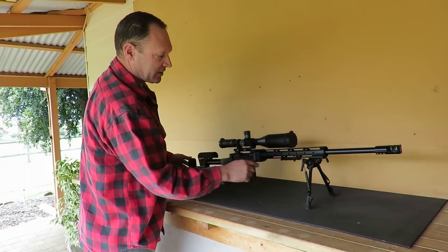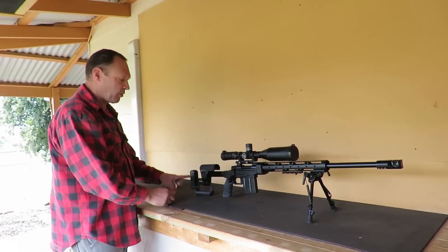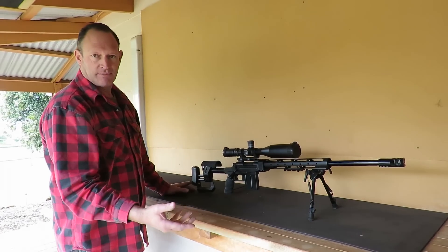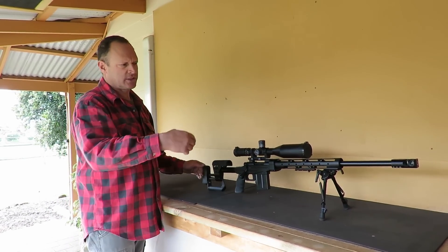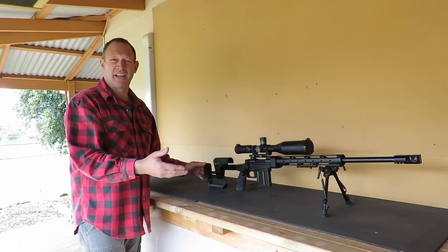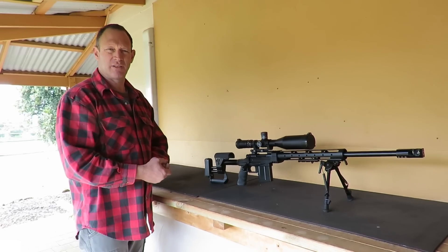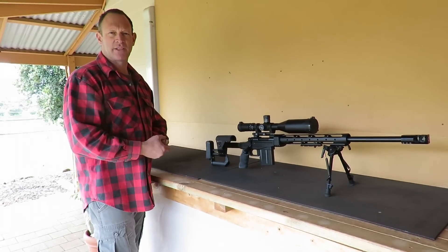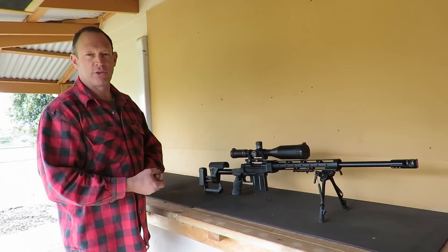Even if your frame is nice and solid, keep in mind that chassis weight and where you put that leverage becomes very relevant to your weight versus your calibre. If this gun weighed 200 pounds and it's a .300 Win Mag, it's probably hardly going to move — all that weight will hold it still. If it's a .300 Win Mag and weighed 10 pounds, it's more likely to bounce around. The likes of carbon barrels and everything that makes them nice and light to hunt with can be the same things that cause you more issues when you're trying to shoot accurately.